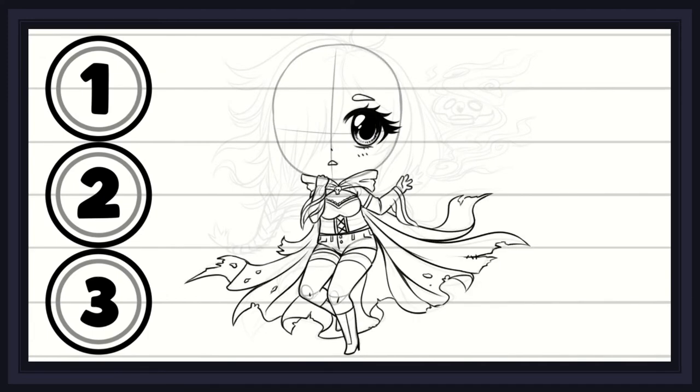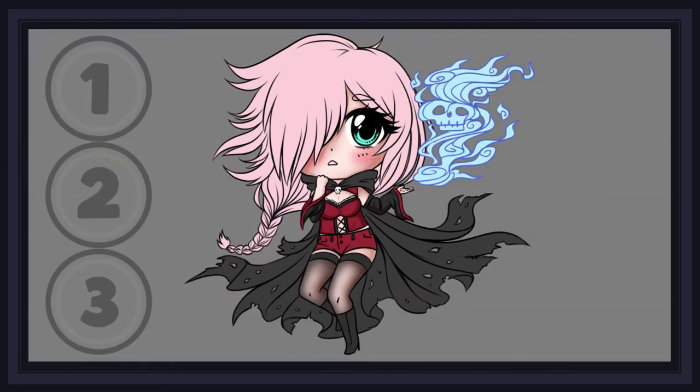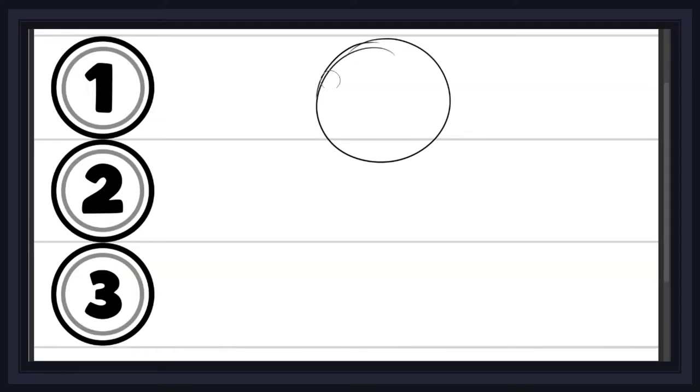Alright! Now that we've learned the basics of drawing chibi bodies and faces, let's put that knowledge in execution and speedrun the entire steps of drawing a fully colored chibi from beginning to end. First, of course, we begin with a sketch.